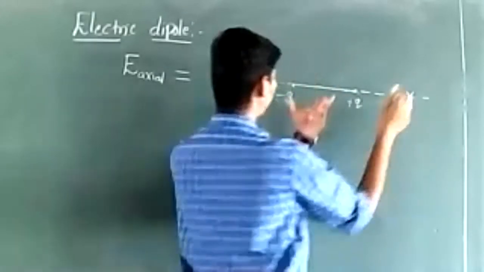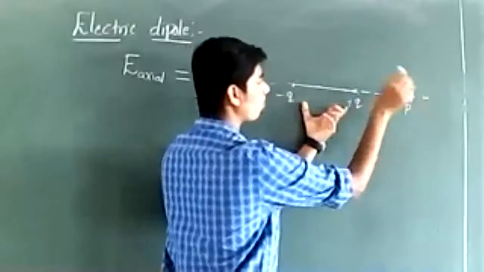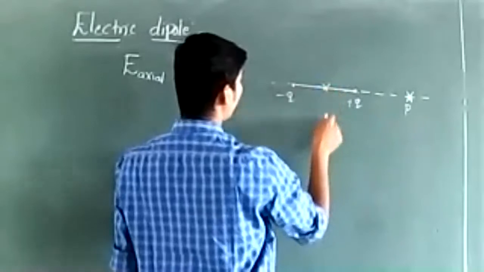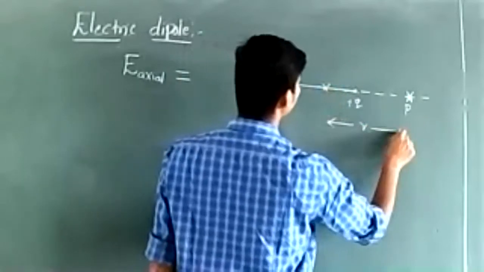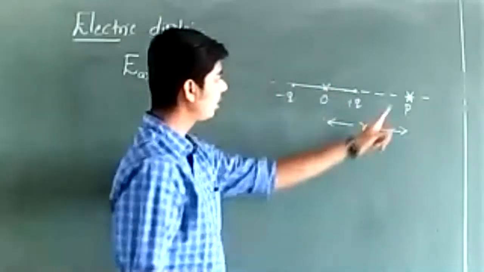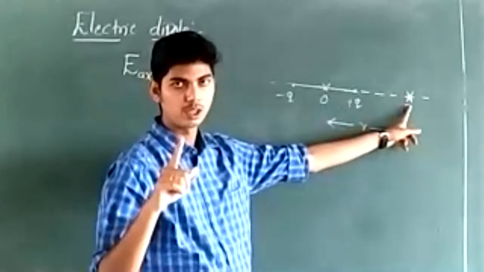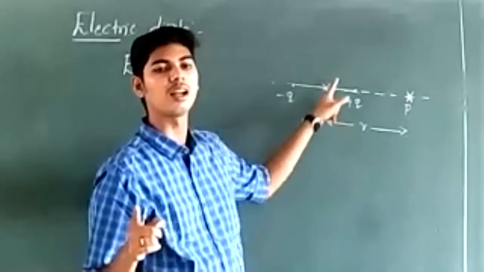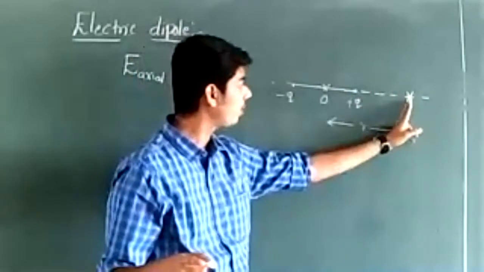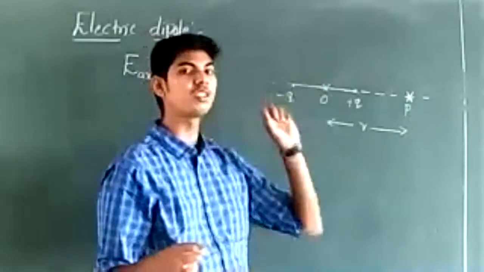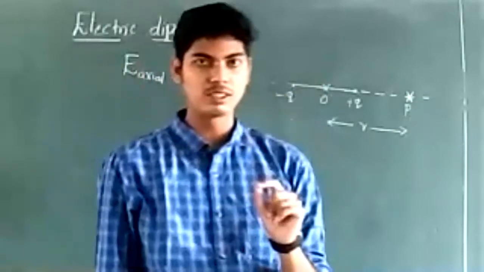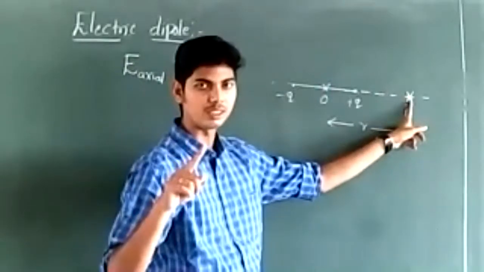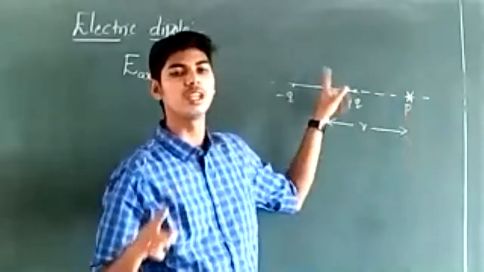E dipole, electric field produced by the dipole. And this point will be generally at a distance r from the center of the dipole. See, the distance of the point where electric field is measured is at a distance r from the center of the dipole. We always measure this point distance from the dipole center. r is the distance of the point P where electric field intensity is measured from the center of the dipole.